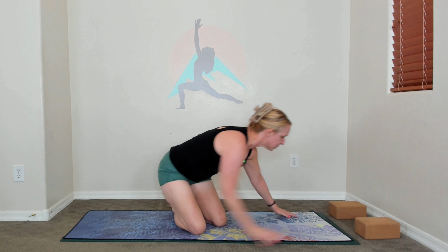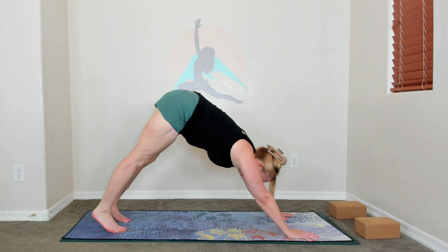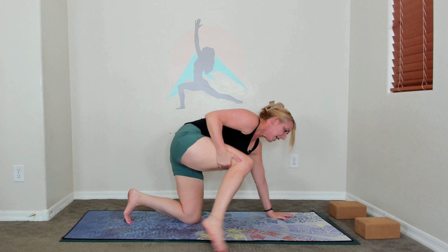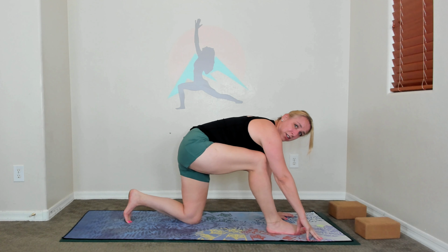Also, don't be afraid to use your hand to just guide your foot forward. Okay. So maybe if you're in tabletop or downward facing dog, and inhale, raise your right leg high. Exhale, step forward, and I kind of get it right here. Use your right hand, plop it forward. Okay. It's there. Use it. All right. You don't need to look like a 20-something Instagram influencer. That's not the goal here. Okay. That's not the goal of yoga. So those are a couple different options to help you step forward from downward facing dog.